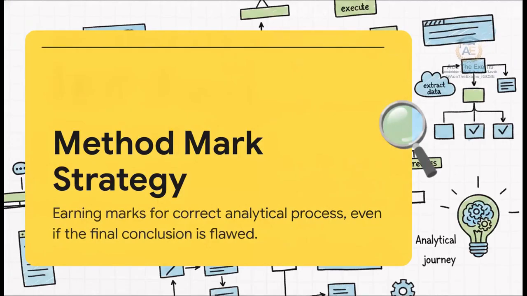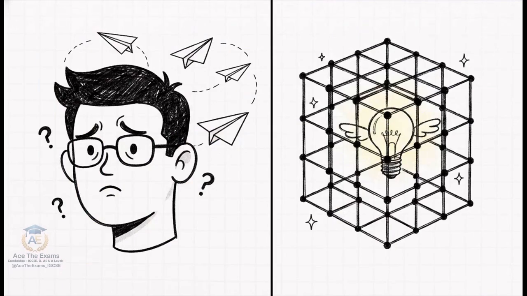So how do we systematically secure those points? Well, the first quick win to implement is the method mark strategy. This is where you extract relevant data and execute it with clear notation so you are actually rewarded for your process. Even if your final calculation or recommendation is a bit off, showing your systematic processing steps secures crucial marks. The examiners want to see your analytical journey, not just the destination. In a moment, I'll show you the examiner clue that changes the direct data evaluation completely. But first, you need the framework that makes that clue obvious.